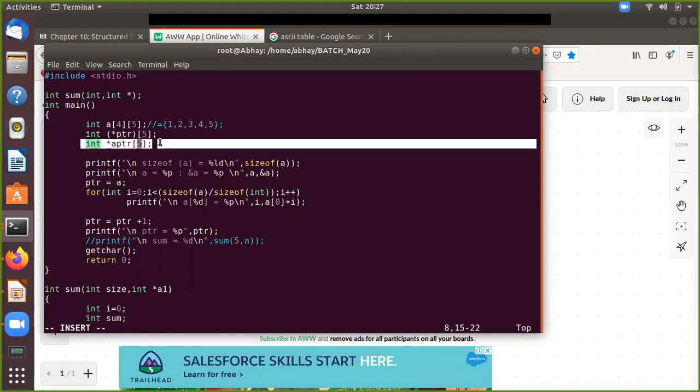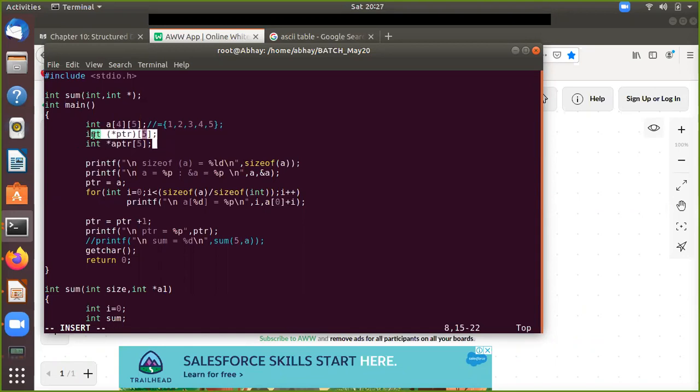This one is an array of pointers, and this is a pointer to an array. Now this is happy because it knows that a is a multi-dimensional array of 4 by 5, and my pointer is a pointer to an array of 5 integers.